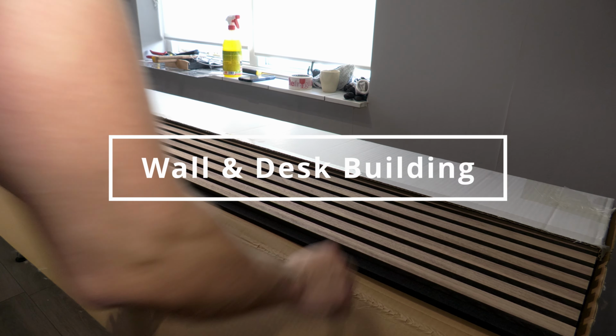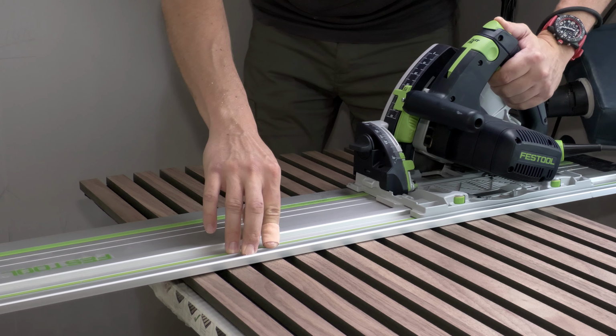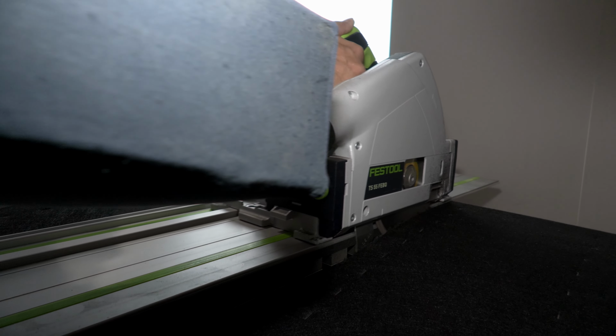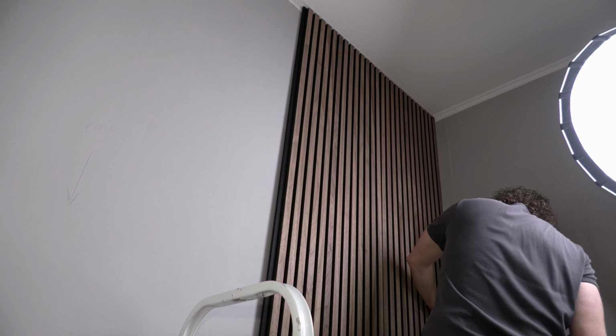So now that we are waiting for the PC parts to arrive, we can prepare the Walnut panels and the desk. And they are super easy to cut. I use my track saw. Any saw will work. This was just made out of plaster, I think that's the word. I can just staple it with the nail gun. Super easy.